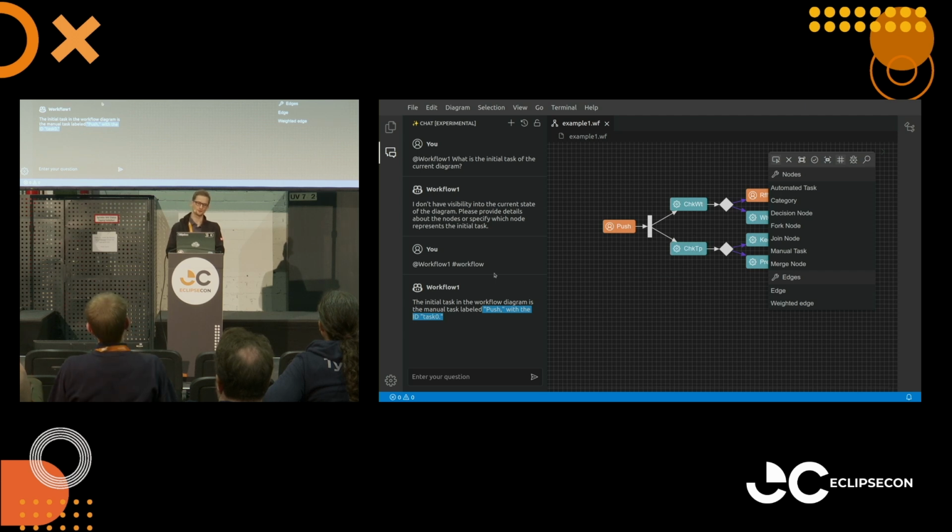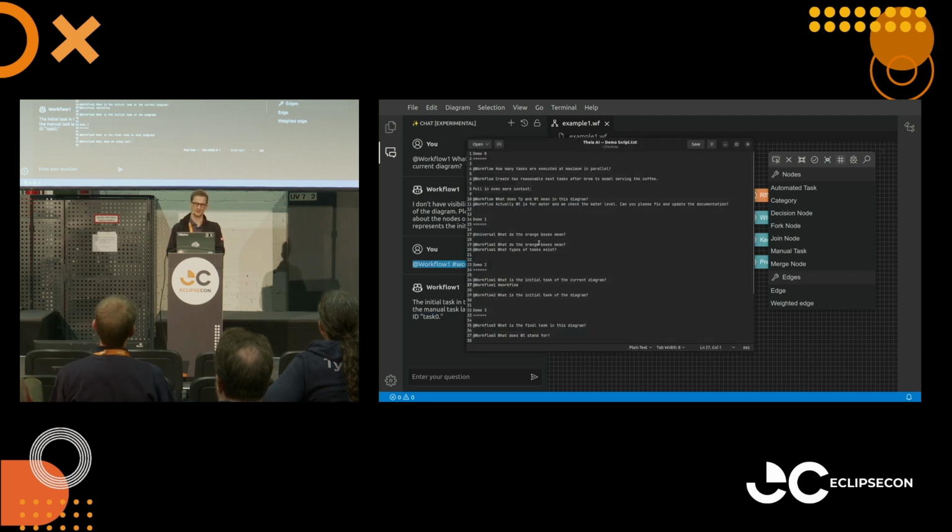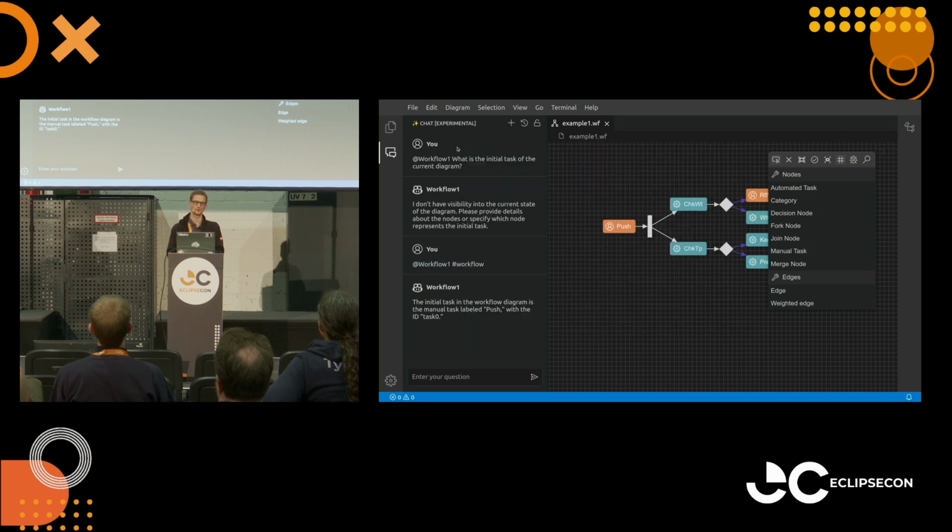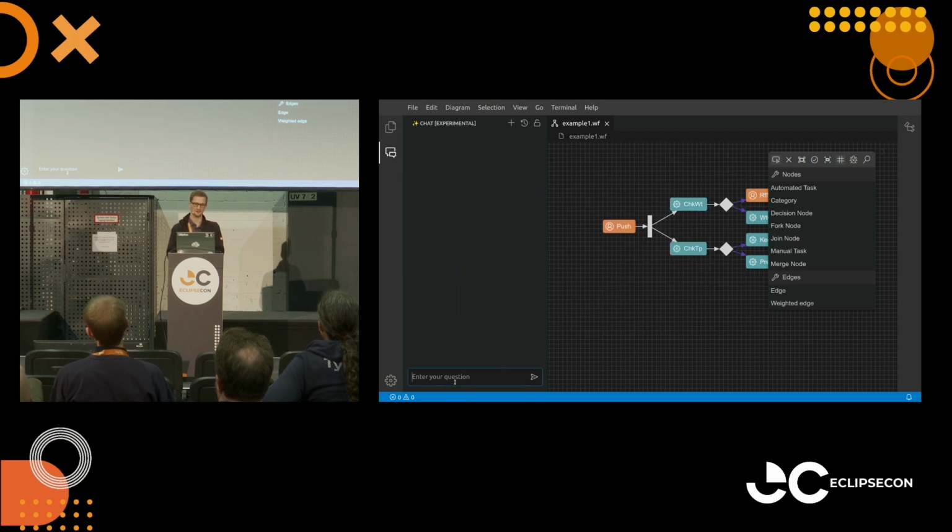However, of course, we don't want the user to always have to mention this variable, so we can create another agent that always adds the current diagram that is being opened in the tool, and suddenly it can give the same answer without the user specifying the variable. And all you need to do is specify this agent always gets this variable as well. That's essentially it.